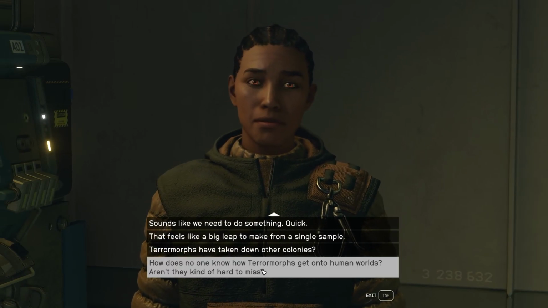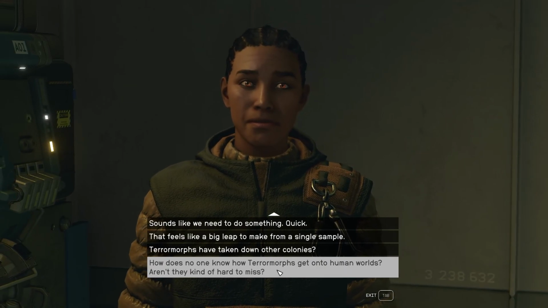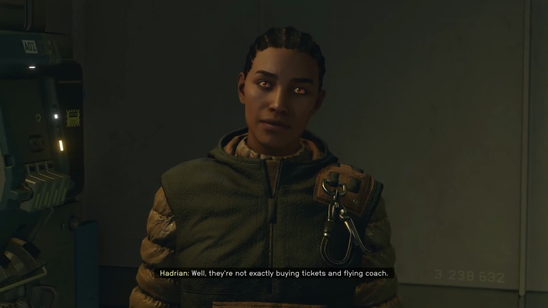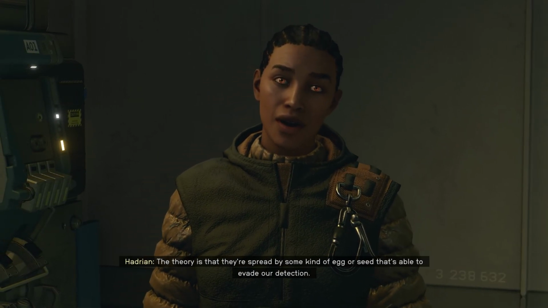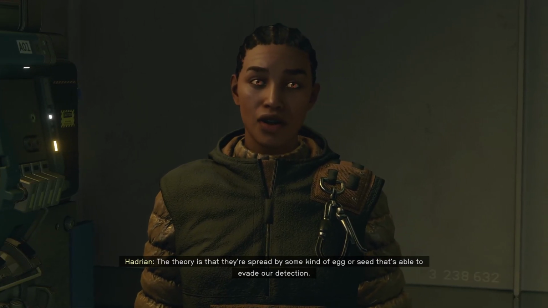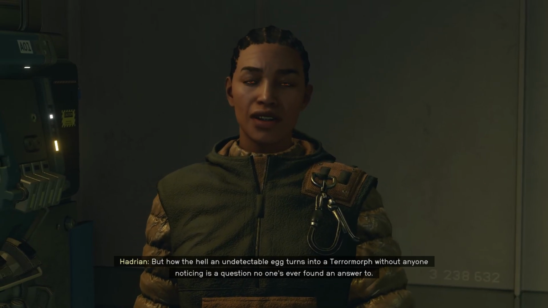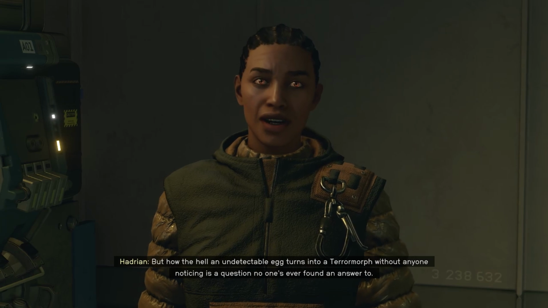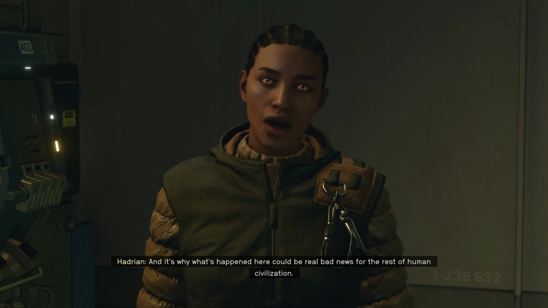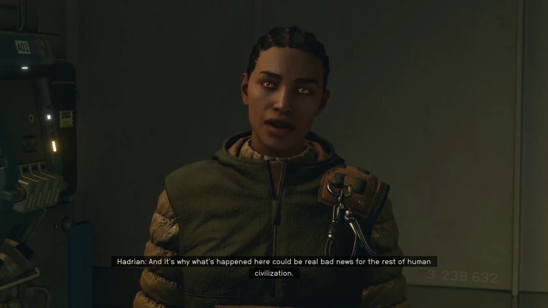How does no one know how terramorphs get into human worlds? Aren't they kind of hard to miss? Well, they're not exactly buying tickets and flying coach. The theory is that they're spread by some kind of egg or seed that's able to evade our detection. But how the hell an undetectable egg turns into a terramorph without anyone noticing is a question no one's ever found an answer to. And it's why what's happened here could be real bad news for the rest of human civilization.